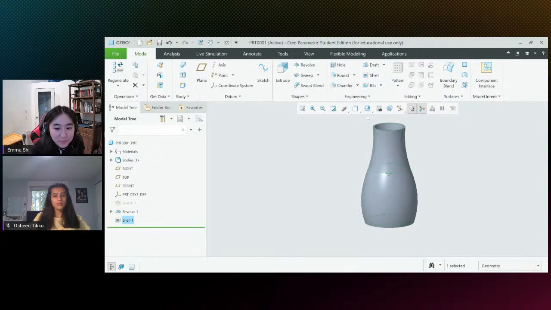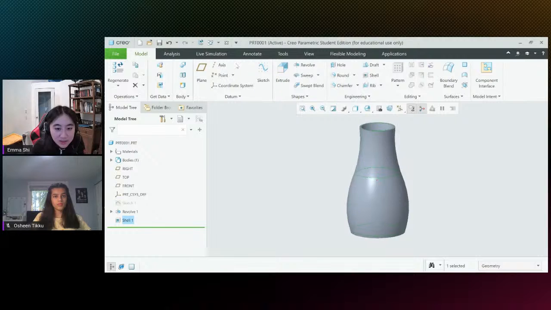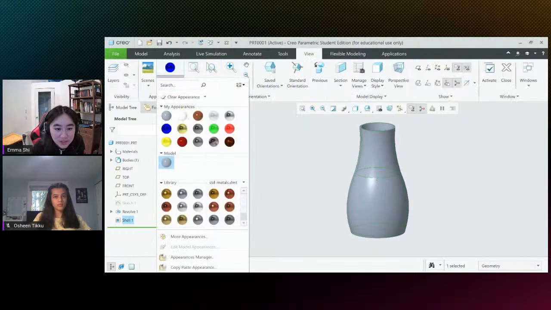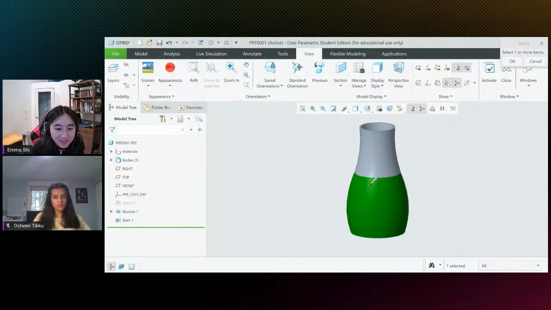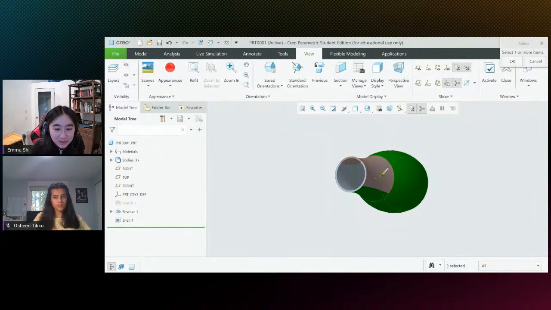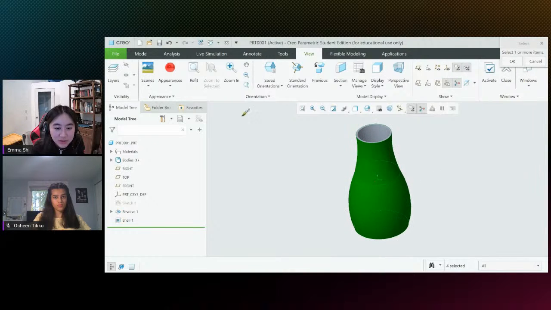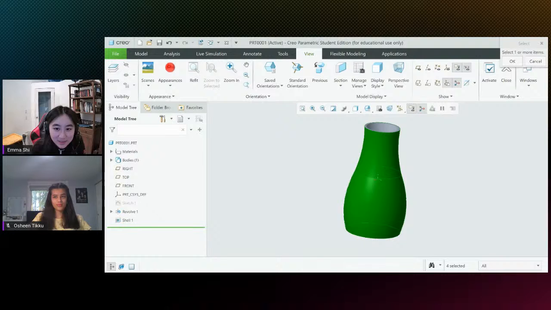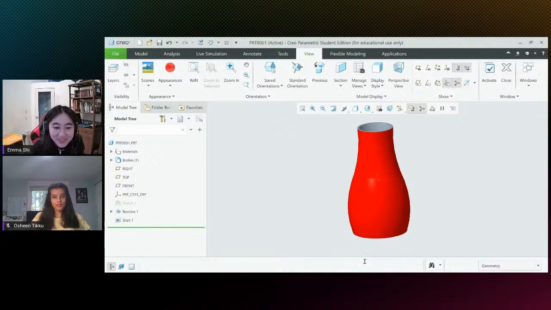And then next we can change the appearances. If you go to appearances, or go to view and then appearances, we can change it to whatever you want. So I want to choose some color, a red. Okay, so she can select the different sides and surfaces she wants to make that color, and then she can select it again. Okay, and now she has colored her vase red, so a red vase.